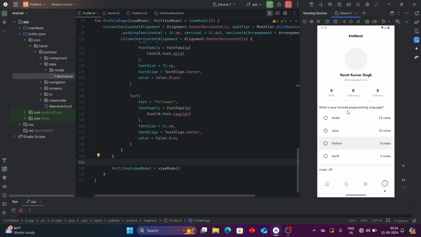As you can see here, this is our poll. When we click on this poll button, it increases the poll count here also. As you can see, the total votes are also increasing.